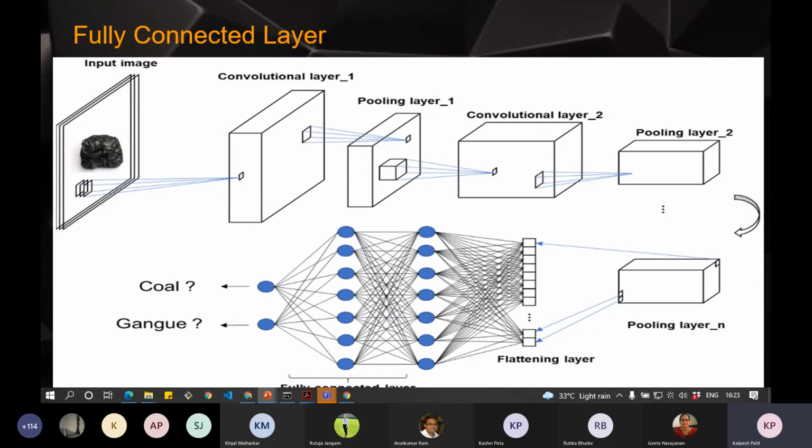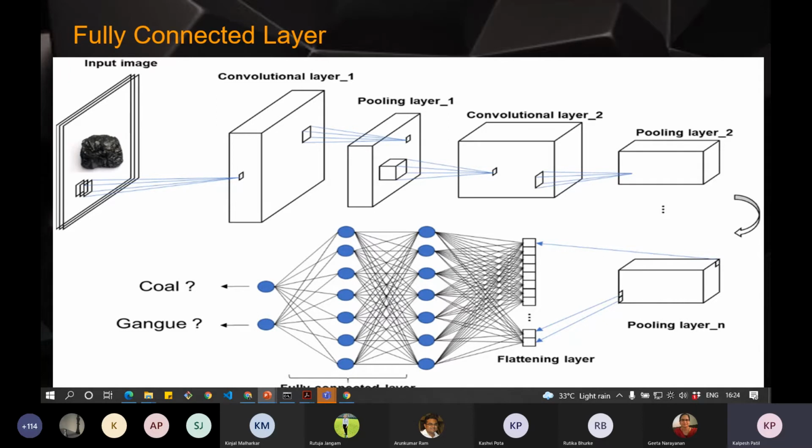Fully connected layer is actually your conventional ANN where each and every neuron is connected with every neuron of the subsequent layer. So whatever all the possible combinations of information can be extracted is extracted in the final layer normally. This is a conventional CNN model architecture where you get an input image, and from that input image you apply various convolution filters. After convolution filters you apply pooling layer. It gives you two advantages. It reduces your spatial resolution as well as the number of parameters your model needs to learn, so that the processing time will be reduced.